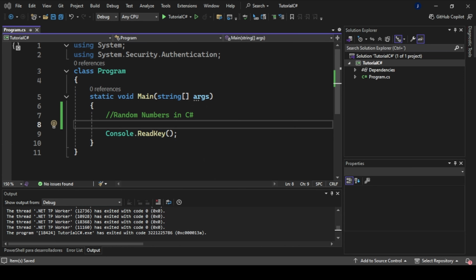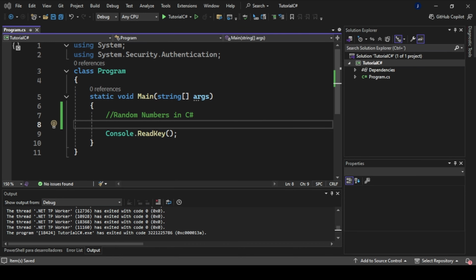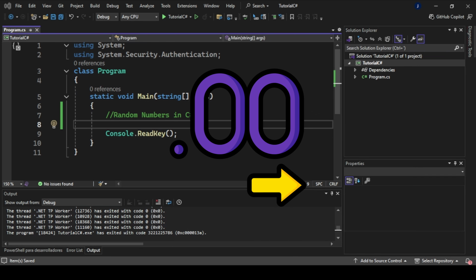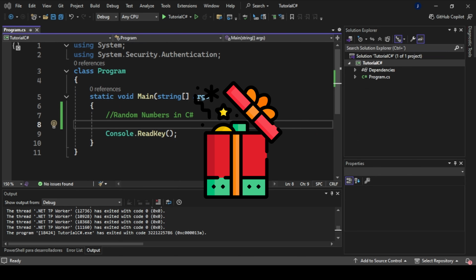Today we are making Random.Next. I'll show you how to roll virtual dice with Random.Next and how to create tiny decimals with Random.NextDouble. Step by step, while I type the code live, stick around. By the end, you will know how to make dice, scale decimals to any range, and avoid common mistakes that break Random.Next. Let's go.